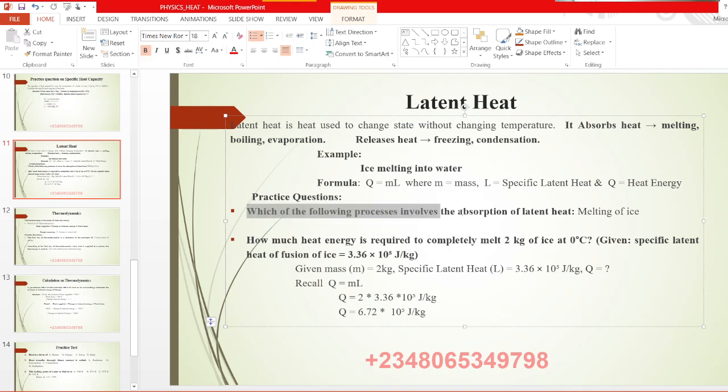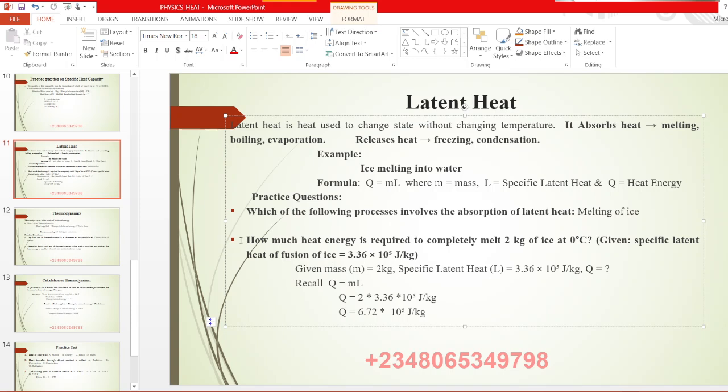Let's look at some questions. Which of the following processes involves the assumption of latent heat? I gave an example there: melting of ice. The temperature does not change, but the state has changed. Now, when you are boiling water, you have applied heat to it, so there is no specific latent heat there, because once you have applied heat energy, the temperature increases from 1 to 2 to 3 until it gets to 100 degrees Celsius. The temperature is changing, so there is nothing called latent heat. But for melting of ice, without applying any form of heat, the ice starts melting, and when you put ordinary water into a refrigerator without applying any heat, it starts freezing. Now we can start talking of specific latent heat.